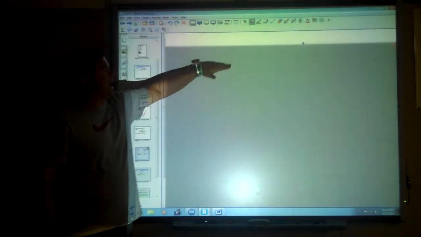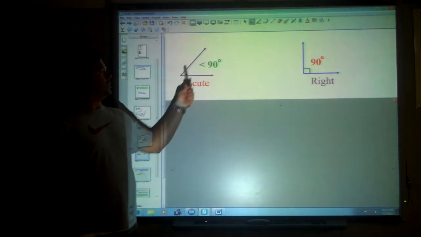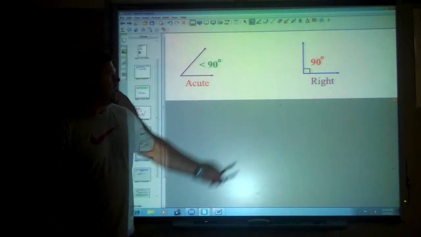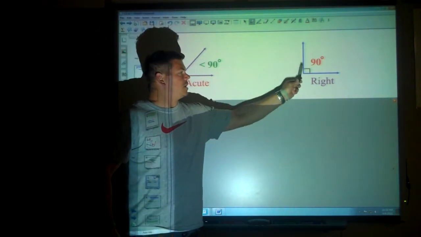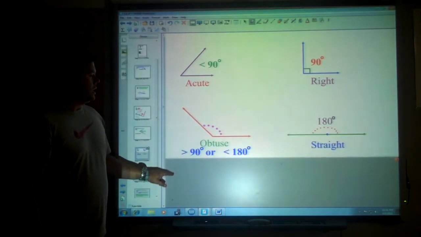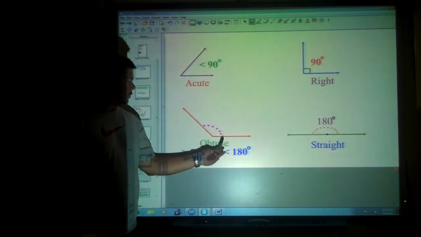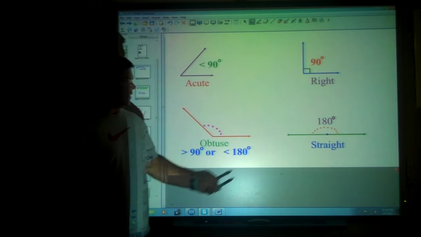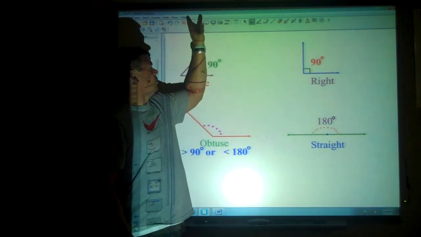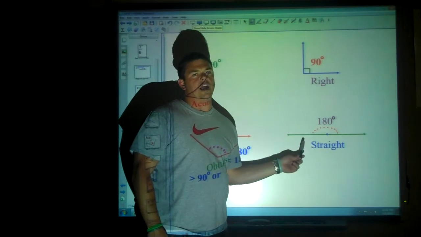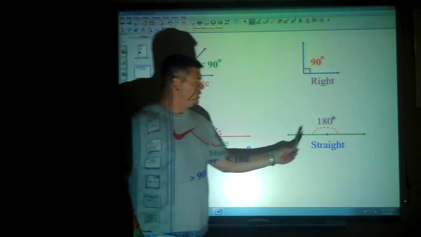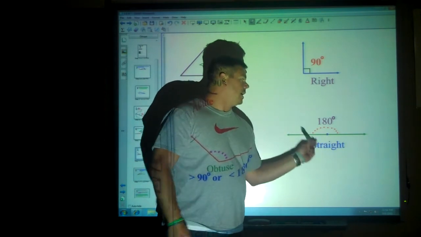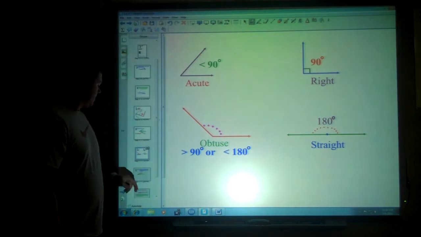Some things that you've already seen in your past, but we want to make sure. An acute angle is any angle that's less than 90. A right angle is when the angle is exactly 90 degrees, and we use that symbol of a square inside there to represent 90. And we have obtuse. An obtuse angle is anything that is greater than 90, but at the same time, less than 180 degrees. And a straight angle is when it's exactly 180 degrees. Now you might say, well, this looks like a straight line or line segment. True, but it is 2 rays. There's a middle here, shared vertex, a ray going this way and a ray going this way. It just happens to be that it's 180 degrees.